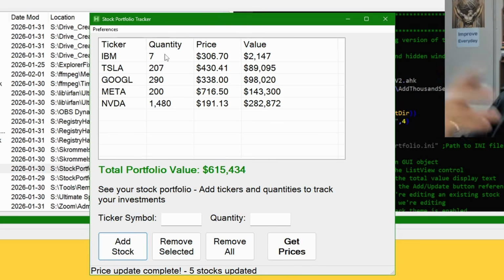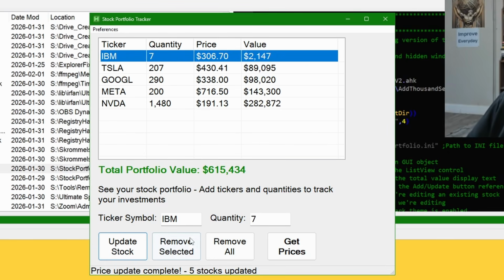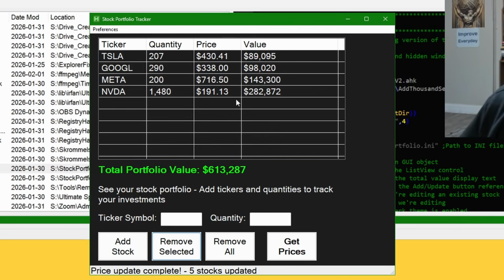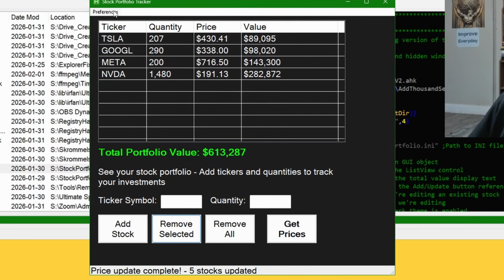What's cool is when I was on my trip to Vegas, I was at times checking my Fidelity account to see how much my portfolio is worth. So this is not my portfolio. I have different stocks in there. Actually, I don't have any IBM, so let me remove that. I do have... no, I sold AMD, excuse me. And by the way, this one does have a dark theme, so there we go. And I can store how it's sorted.